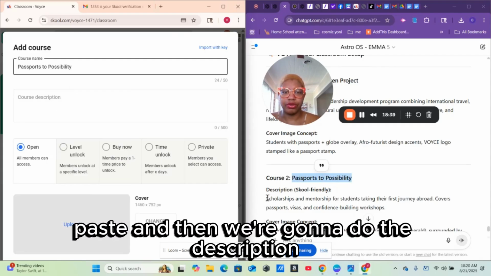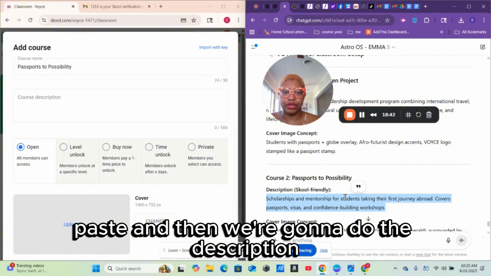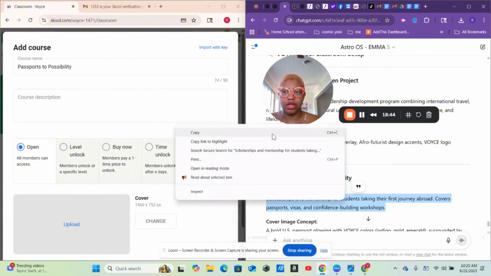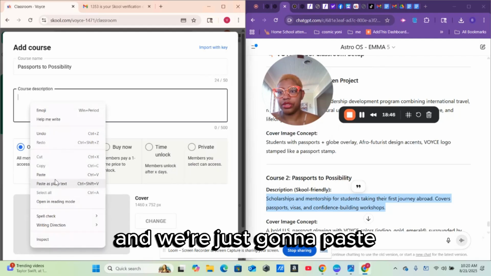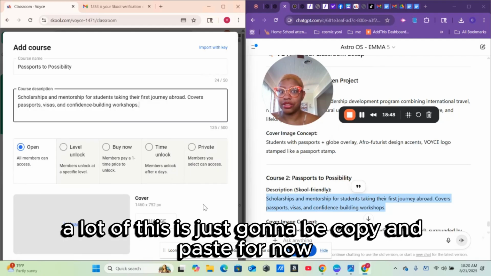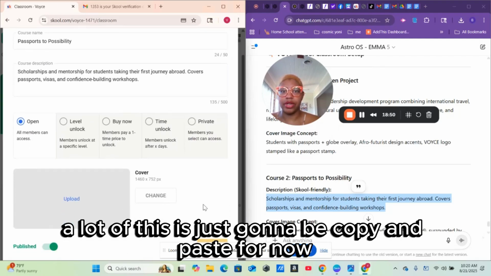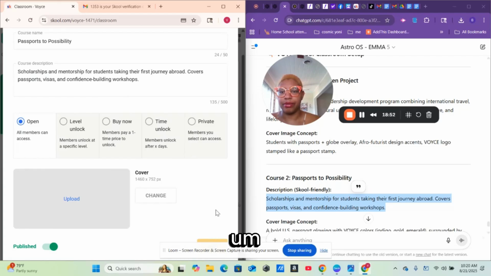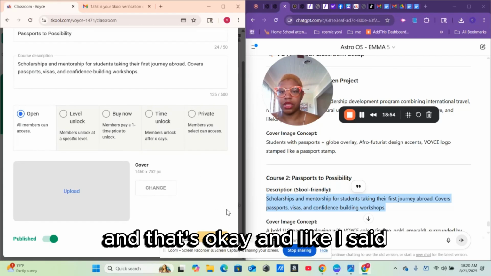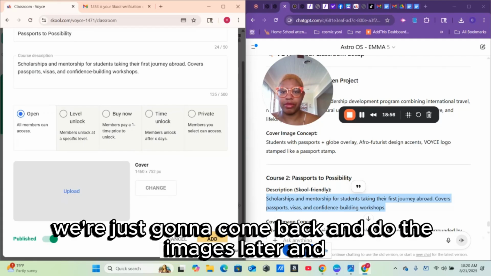And then we're going to do the description. And we're just going to paste. A lot of this is just going to be copy and paste for now. And that's okay. And like I said, we're just going to come back and do the images later.